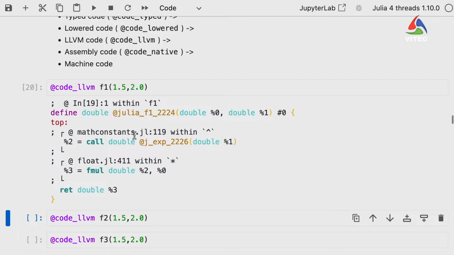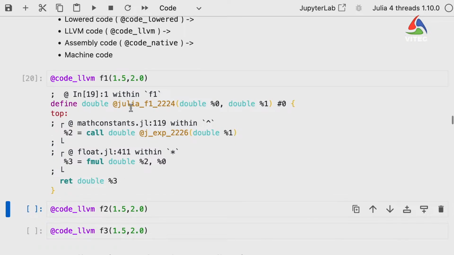You can look it up if you want to. But what it actually compiled it to is that it just calls this exponent function with the argument that was the second one, that's the y, returns a double, and then multiplies %0, that's the first argument here, with %2, the result that came from here, and then it returns the result. So you can directly see the individual steps that Julia translated this function to.